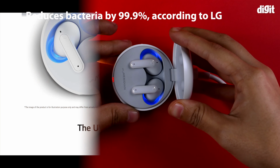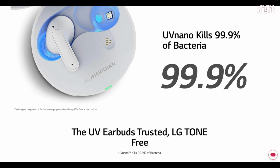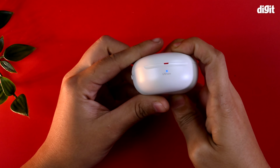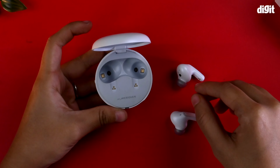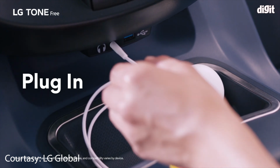This reduces bacteria on the inner ear mesh by up to 99.9% in 5 minutes when on charge, according to LG. We've previously tested the FN7 with the same feature, and it's nice to see the company continue bringing this feature to their new devices as well. LG has incorporated this feature to reduce the chance of inner ear infections that some may face when using TWS earbuds. UV cleansing isn't the only unique standout feature though.